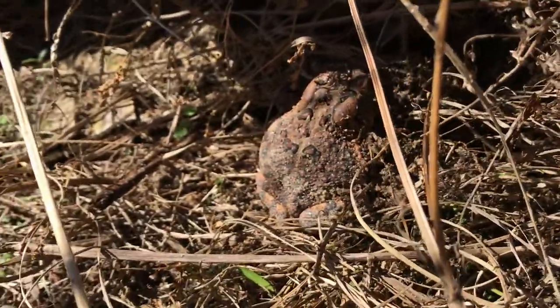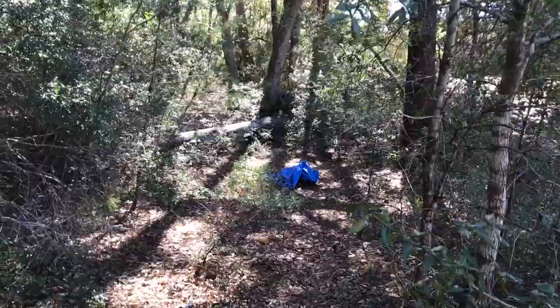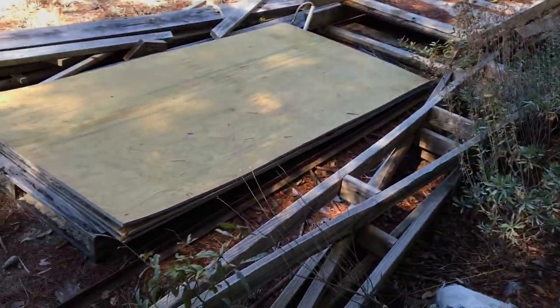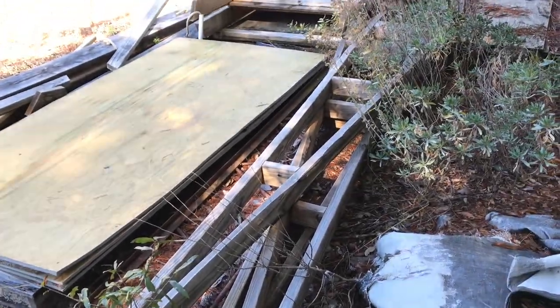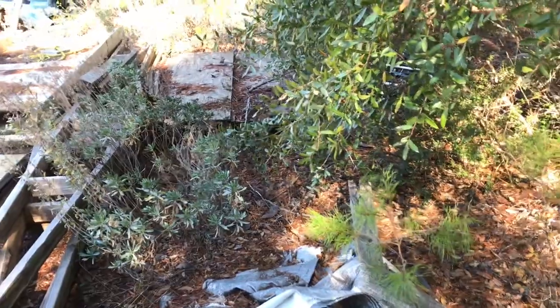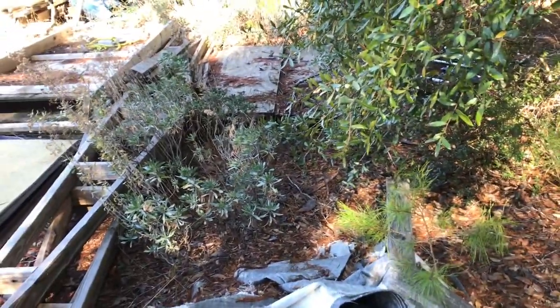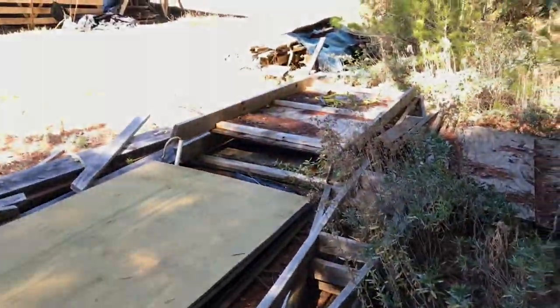Another one of these guys — kind of looks like the same one as yesterday, but I doubt it. Alright, so I've been flipping for a little while with no luck, but you can see there's a whole bunch of trash here — that's mostly what I've been flipping. But here's a good board pile with some layers, and maybe I can find something. It's possible that because it was freezing last night, they're all underground and won't come out for a day or two. Maybe I'll find something right here — we've got some good board piles to check out.